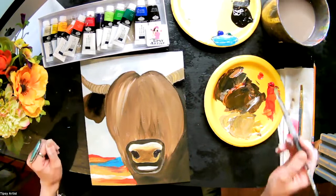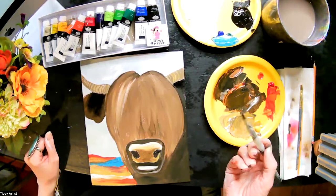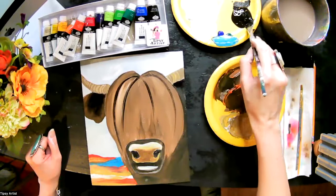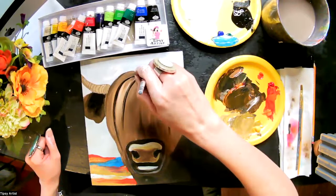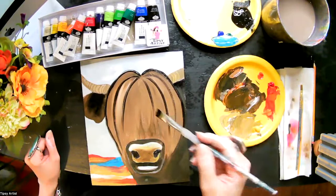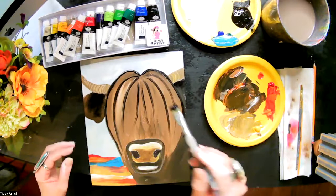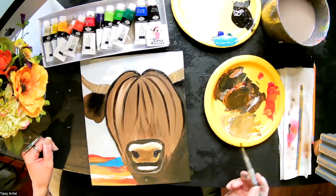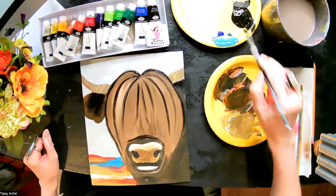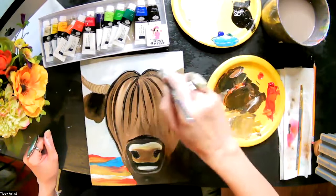All right, and I'm gonna do a hard press back and forth into that black. And I'm gonna start to make just little textures of hair. Again, you almost just kind of act like you're brushing the hair. Really light curves here. When you get close to the end of the stroke, then of course you just kind of lift off with a light hand. A little bit of a black shadow happening here too, so I'm gonna go ahead and just kind of make that come into place. And I'll add a few more of those black lines.